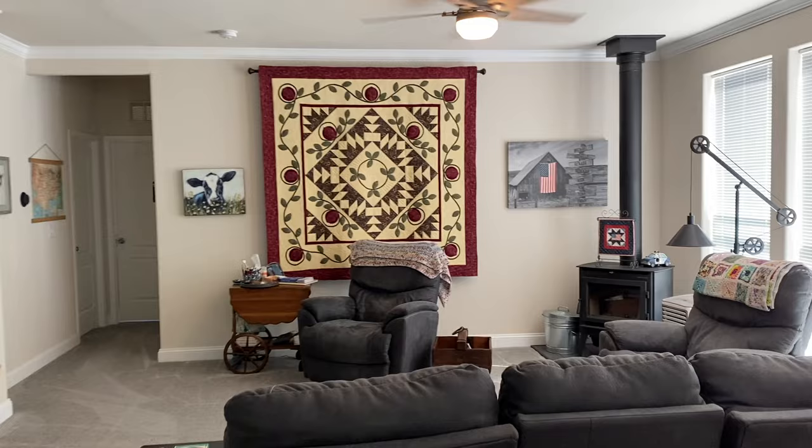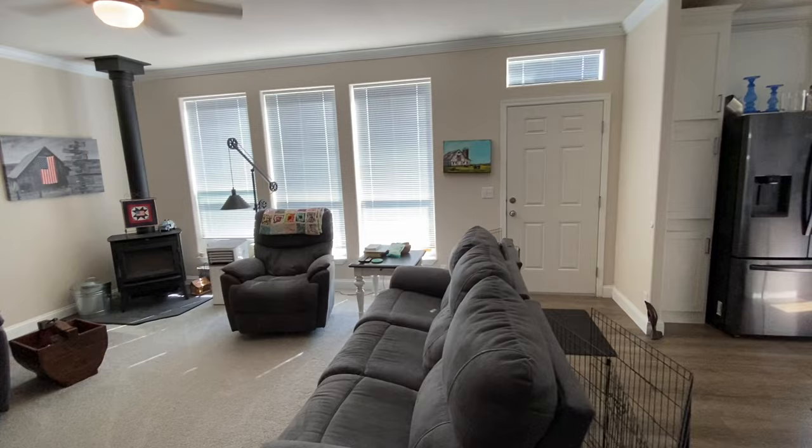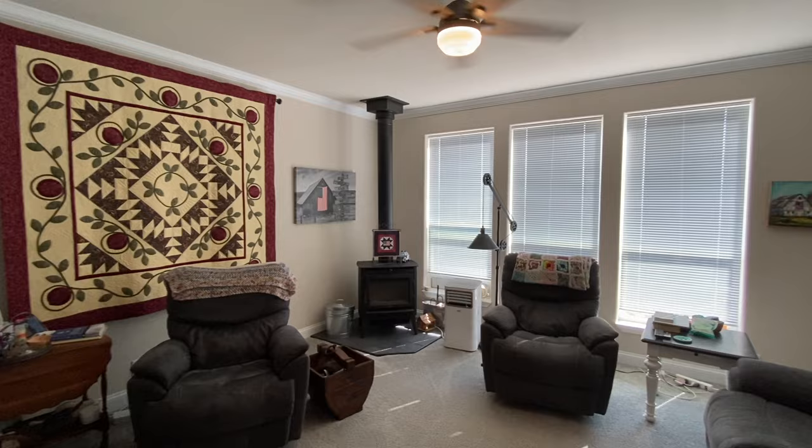All right, so walking out from the kitchen, like I said, excuse all the puppy apparatus. We do have a gate going right now to keep her corralled. We did add this third window. Unfortunately, I can't show you the view right now because it's just a bunch of sunlight, but we can see the trees. Recently added the wood stove. I did do a video on that. Not a very popular video, by the way, but I did do a video.